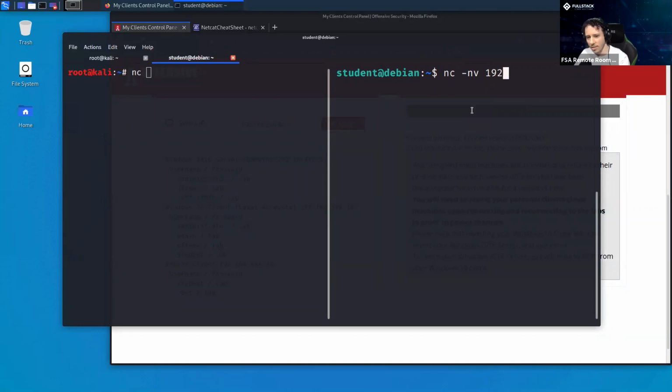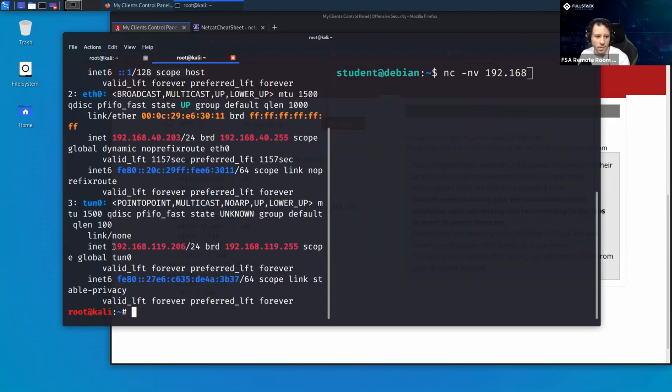192.168.206.44. And we need to give it a port number. Let's do 1337.